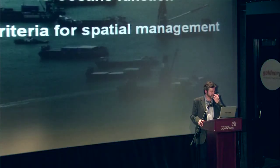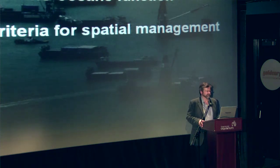There will be more ocean conflicts because this food will become more and more scarce and more important to different nations around the world. This is true for both living and for non-living resources. But the one good bit of news is that there's going to be better information. We are going to be able to see into the oceans better, and that's already true. So the pressures on the oceans are going to worsen, they're not going to lessen.